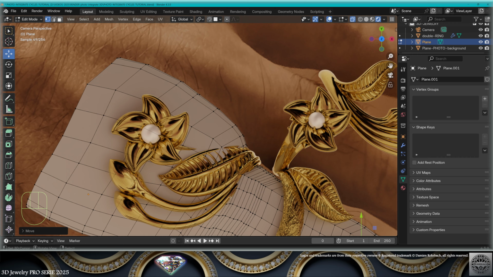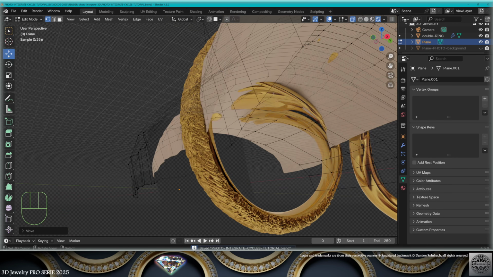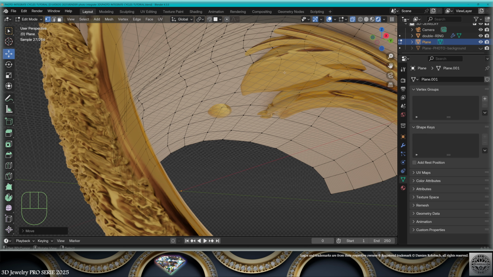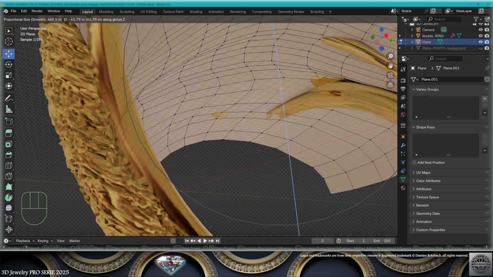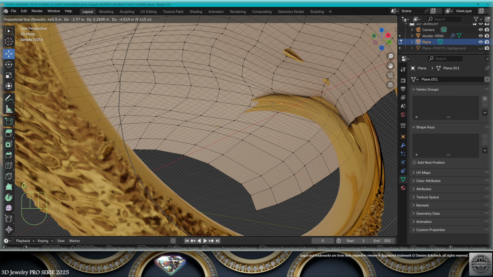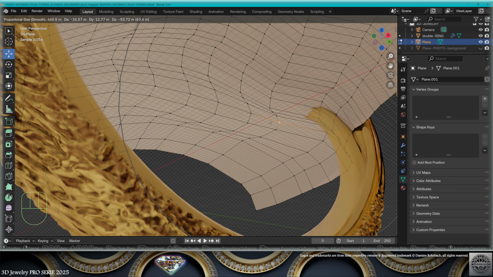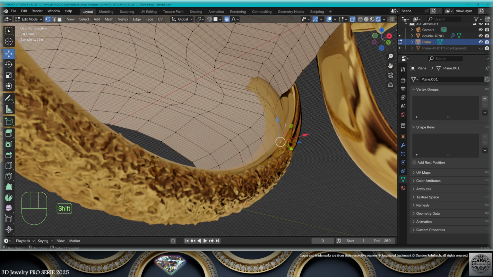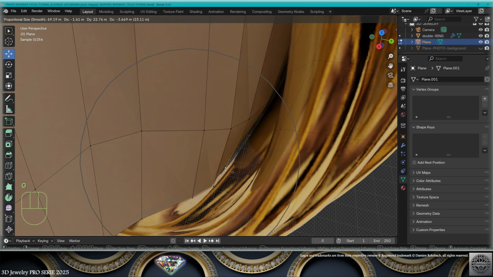Okay, now obviously here where I have the leaf, I'm completely inside the ring and that's really bad. Proportional editing. We're going to work on the Z-axis this time and we're going to come inside the jewel, okay? Because obviously the skin is never going to penetrate the gold. That would not be good. I can rotate also and scale if necessary. Don't be too far away.